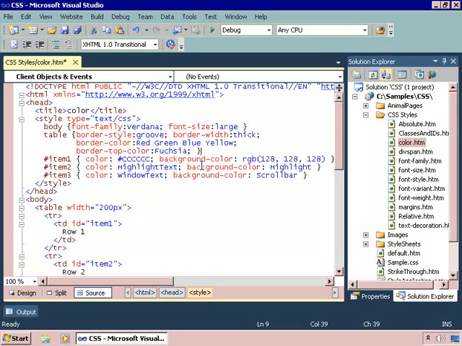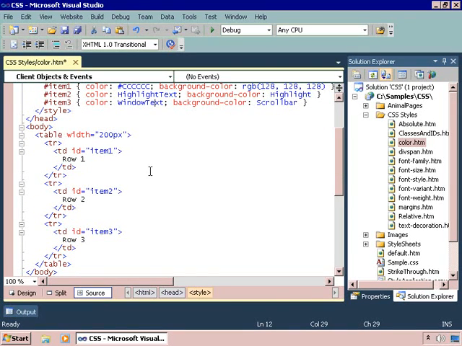There we go. And now we have other ways of specifying colors. We can use a hexadecimal value here, or use the RGB function to specify the red, the green, and the blue values. And by the way, if they're all the same, it's some color of gray. That's the way colors work. We're also using here some of the Windows colors, scroll bar, highlight, window text, and so on for item 2 and item 3. You can see within our table, we have some ID-based styles, item 1, item 2, item 3, and so on. So we're assigning these styles to those ID-based elements.